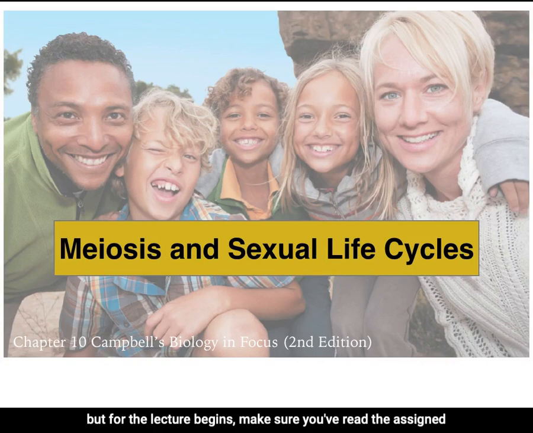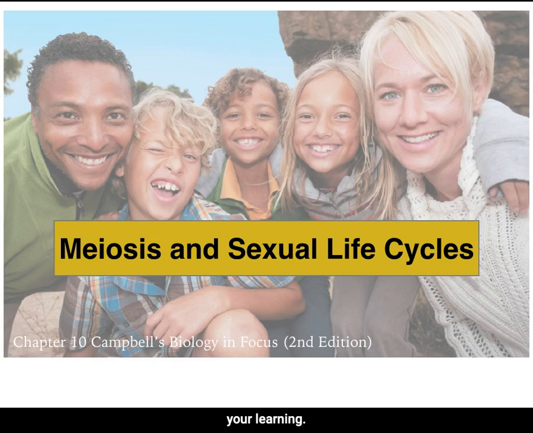Before the lecture begins, make sure you've read the assigned materials and taken notes, as well as prepared an outline for this lecture. During the lecture, minimize distractions by turning off any extra devices or background noise. Also, make sure that during the lecture you take plenty of notes, putting the slides in your own words in order to maximize your learning.